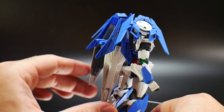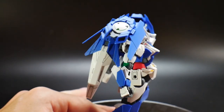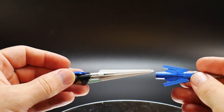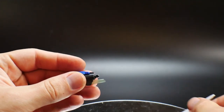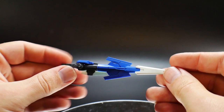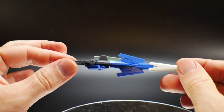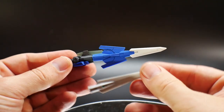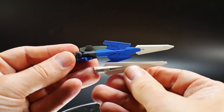I still think this is pretty cool for what it is, especially when the little wings kind of pop out. Okay, and the next thing you want to do is take off the GN blade, and you're really just gonna attach that right there. It's not really gonna be anything gimmicky. It's just now you're really just gonna have this kind of extension, which looks really good.